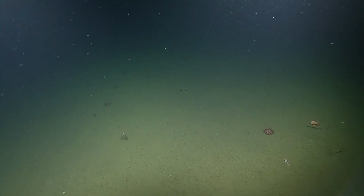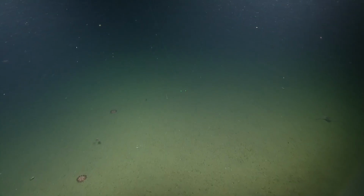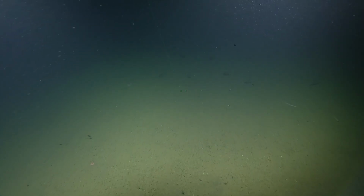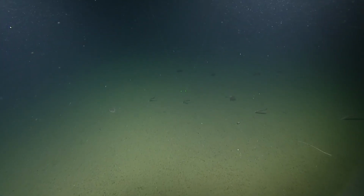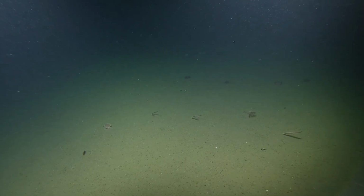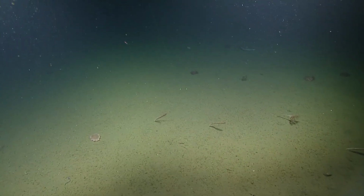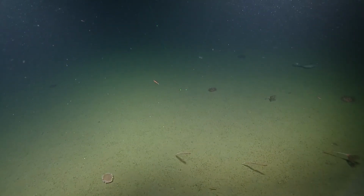Things look pretty steady now, so I'm going to do numbers. Okay. Jan, so this is going to be our third transect, soft, whether it ends up being soft or mixed. And how many total do you want, ideally, per habitat type? Ideally, 5. We could go with 3, but I think we have plenty of time to get 5 of each.